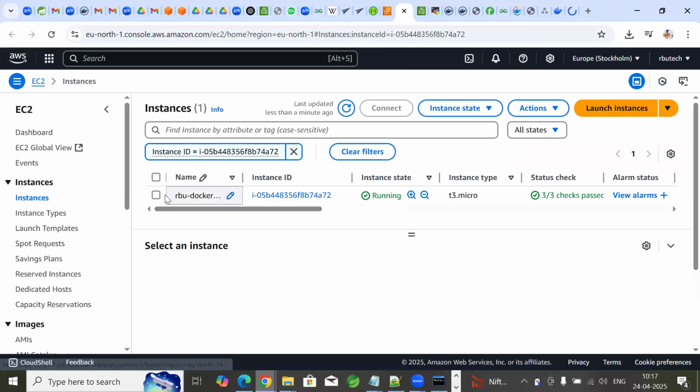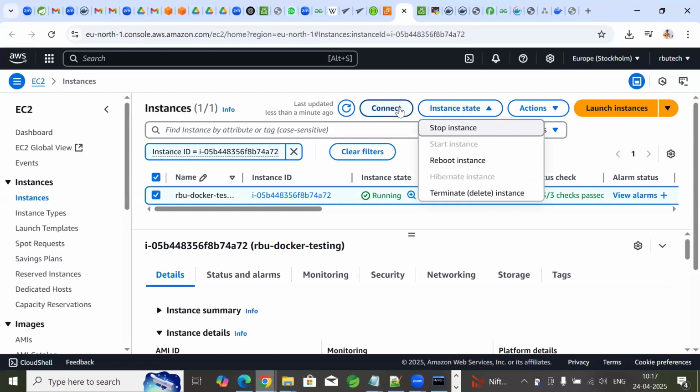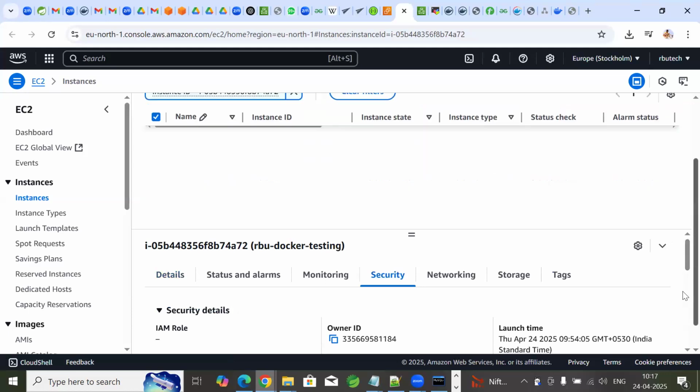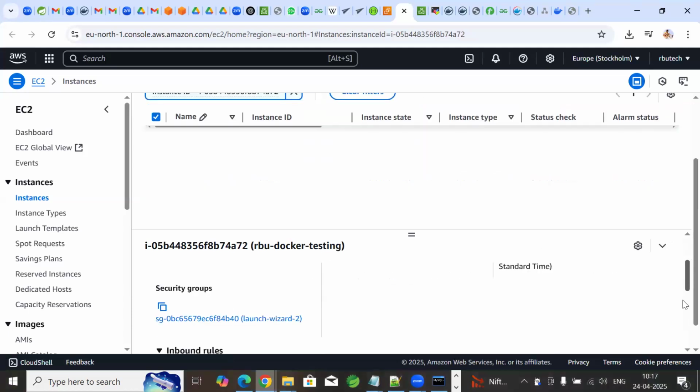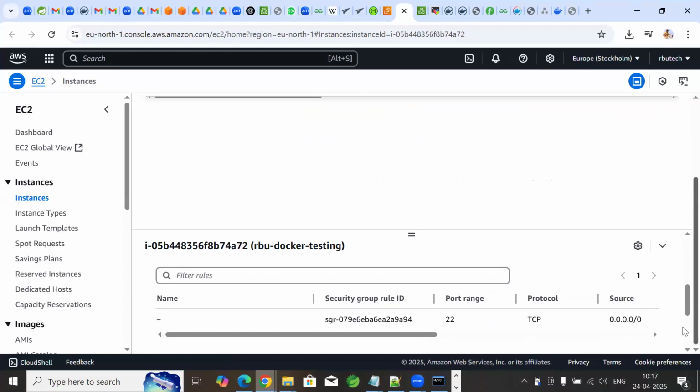Whoever tries to access, if they want access, they should go to security groups. There will be inbound and outbound rules that you can see here in the security section.